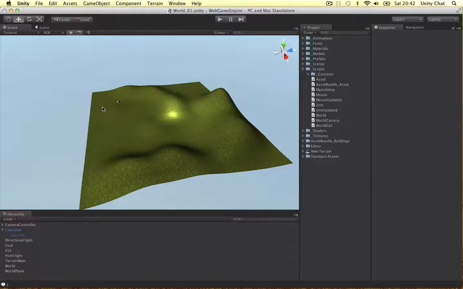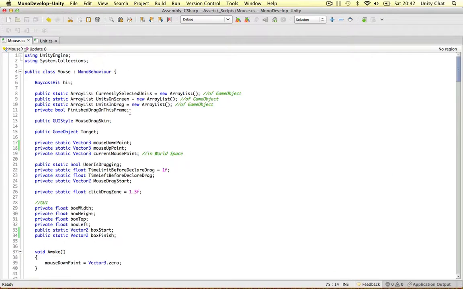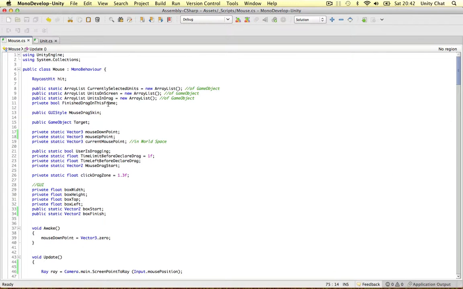In this video I'm going to finish off our entire script, so we'll be able to drag, we'll be able to click and deselect and hold shift, and then we can add units to the group by clicking or dragging as well. So by the end of this video everything will be done. Alright, so firstly I'm going to zoom out a little bit.